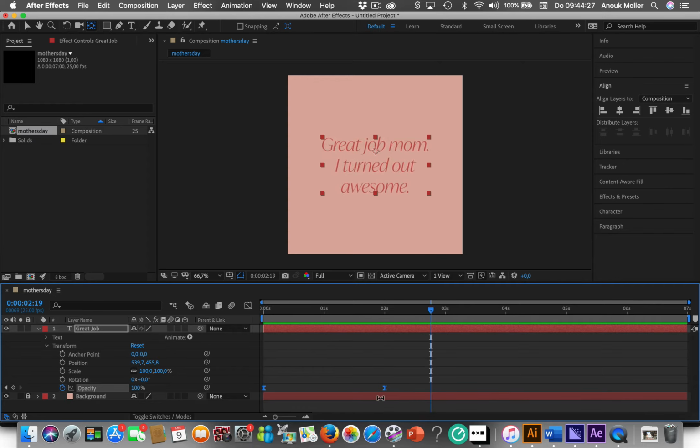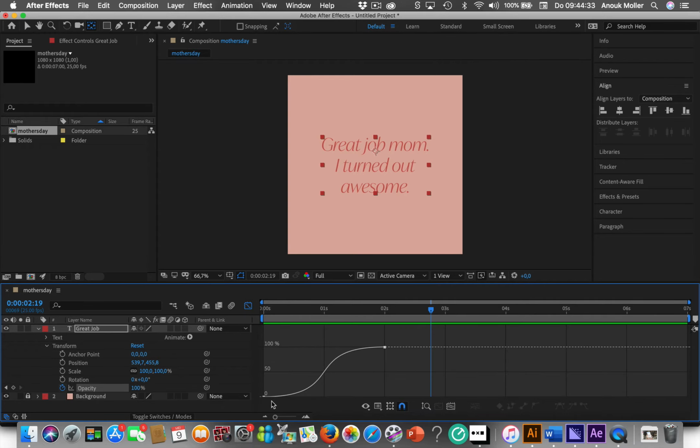It's always a bit difficult to see, but if I have these selected, we go here to the graph editor, you can see it starts off a bit slow, then it goes faster, and then the change slows down again. This would be a straight line if we don't use easing. It would be like a constant speed. So this is what the easing does. And this can be adjusted, of course.